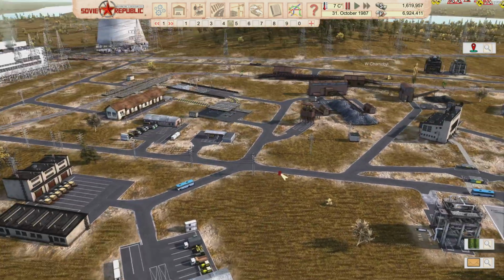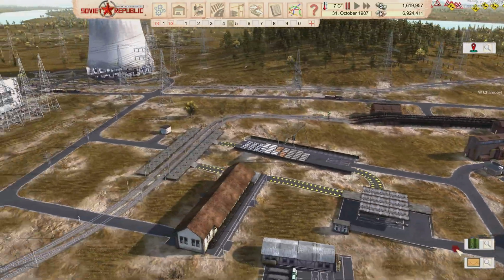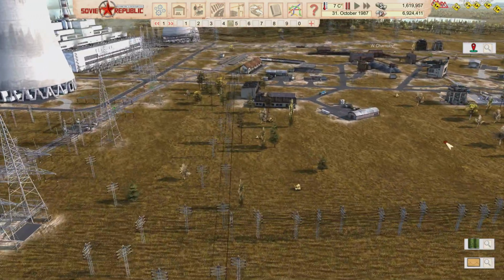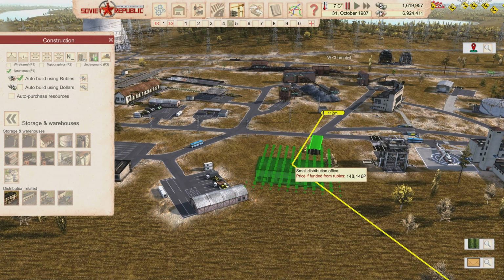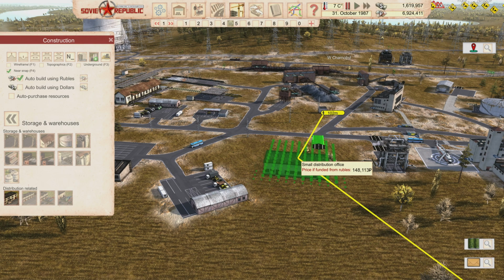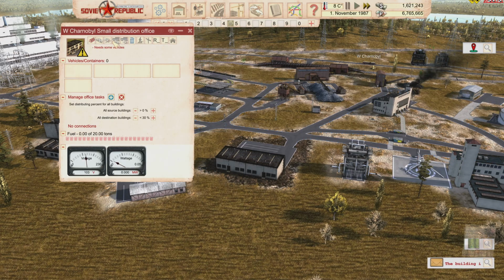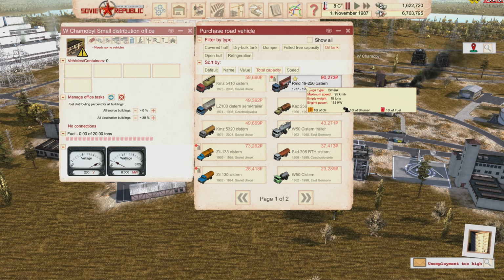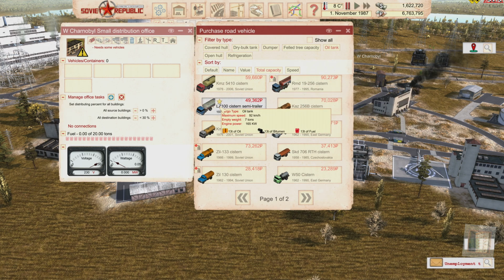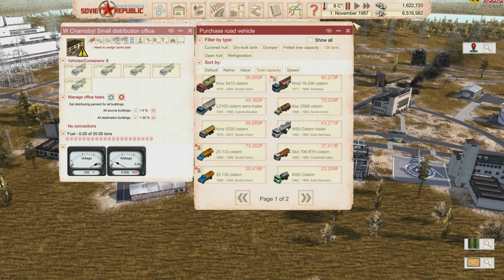Now, I need distribution. And this is technical services. Distribution is kind of nowhere to be found here, unfortunately. So let's go ahead and we'll get a small distribution office. I'm going to set it right here, right next to the fuel. And what I'm going to do with this is buy 5 tanker trucks. Oil tankers. We're just going to buy some fairly large ones. Yeah, let's do these ones. They just look different, and they're half the price. My gosh, only 3 tons less fuel, but they're almost half the price. So let's load up with 5 of these trucks.